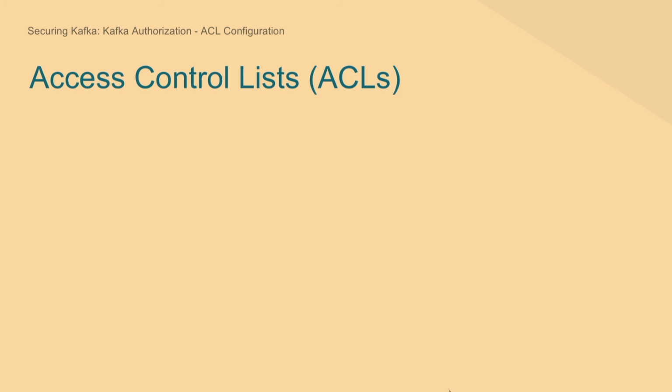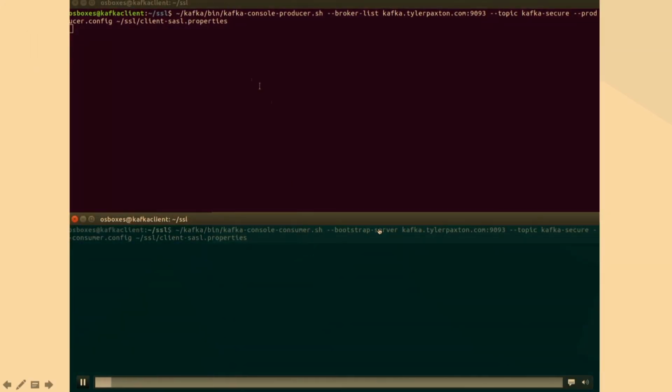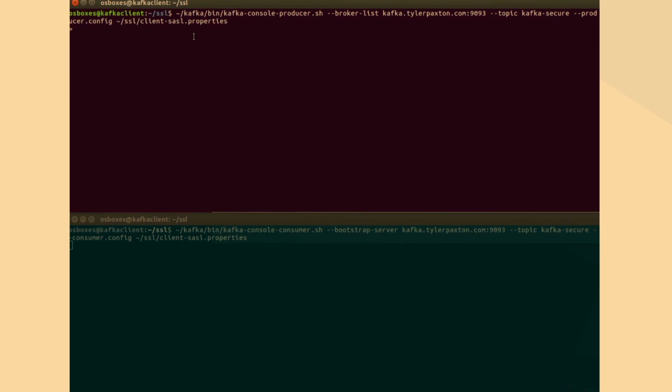Let me hit play manually. So now I'm going to go ahead and connect, and in this case, now I'm authenticated using my username and password, and the messages will publish. So now I have authenticated messages. The only thing here is now my publishers and consumers can read on everything. Everything is open to the world.